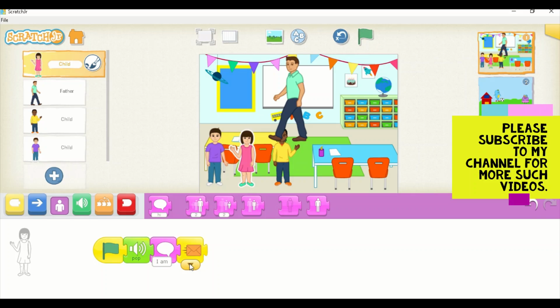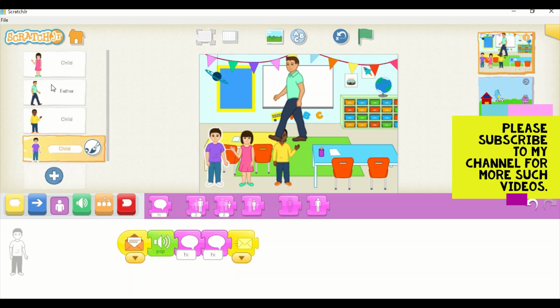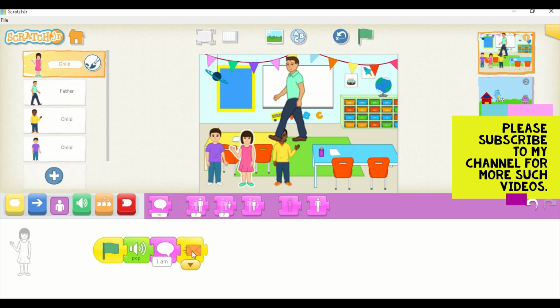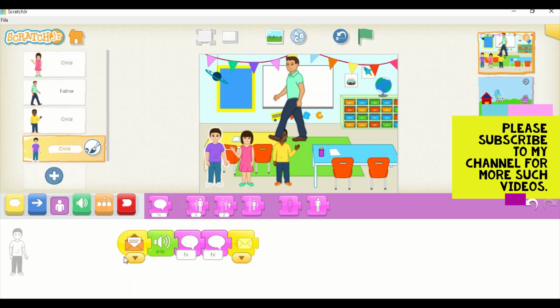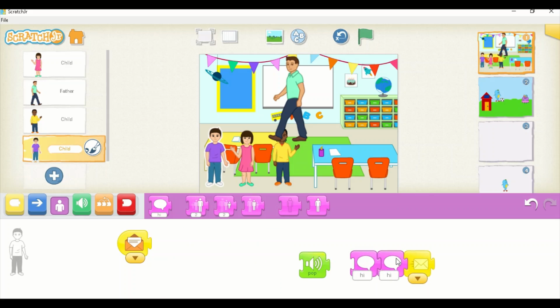Now let's continue with this orange message. The sequence is passed to the next character, which is this one, I think Colin. No, this one, yes, because she passed the orange message. So with the next person, that should be orange open message here, orange open message. So he got the message, meaning he got the turn. There is nothing in the message, just a turn. Now let's separate them. Everything is the same.